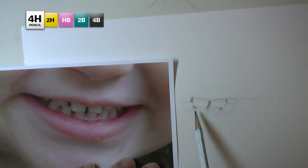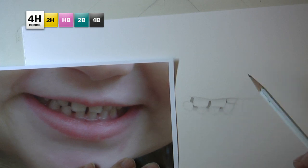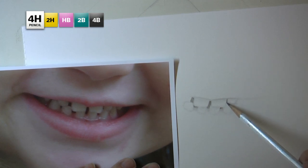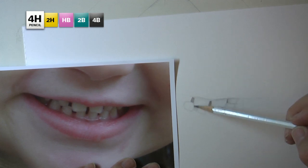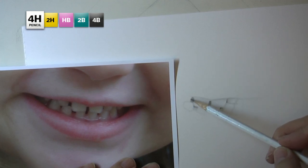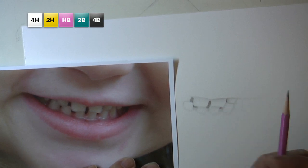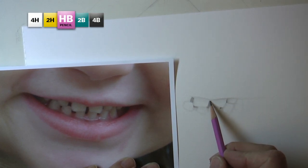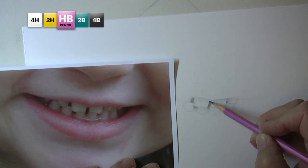We don't want any line to represent an edge. We just want edges to value. Very important part of the five pencil method. And so as I start adding more value in the teeth, there's an opportunity for me to darken this up, which allows me to add a little more value in a couple things that are lighter. But now I can show this, and I would go all the way through my pencils if I needed to.